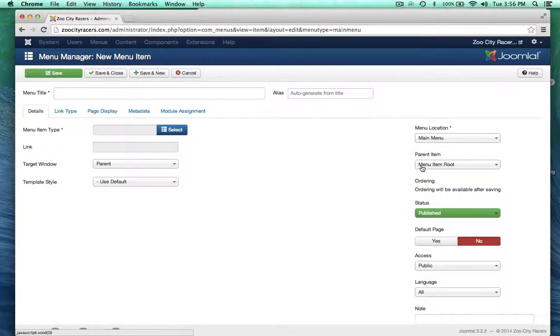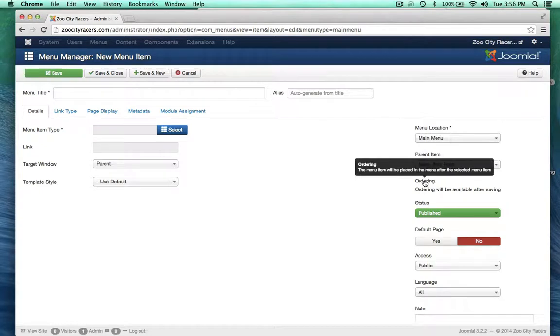We're going to make it a menu item root just like before, and we're going to select the type of menu. Oh, by the way, see how I can hover over these different areas, and it actually gives me a tooltip. Yeah, that's pretty nice. Okay, so anyway, I wonder if you can do that here as well. Nope, but you can over here, and it'll let you know what exactly these things are. Okay, yeah, that's really helpful.